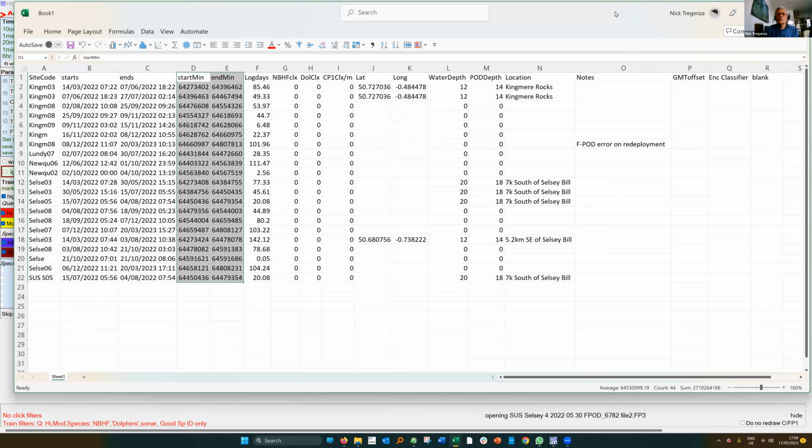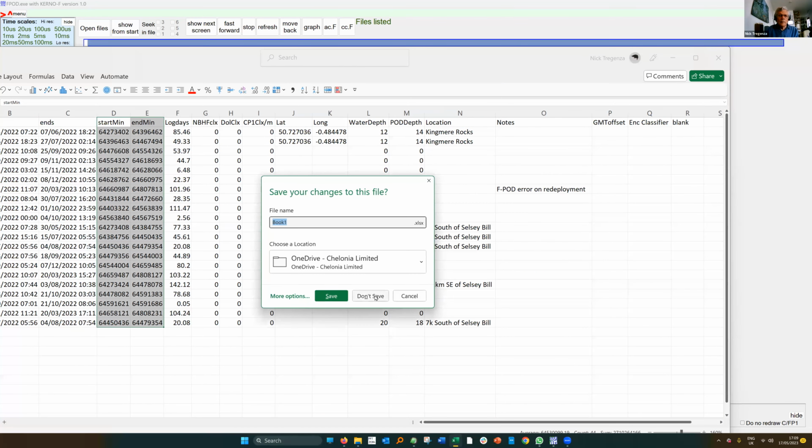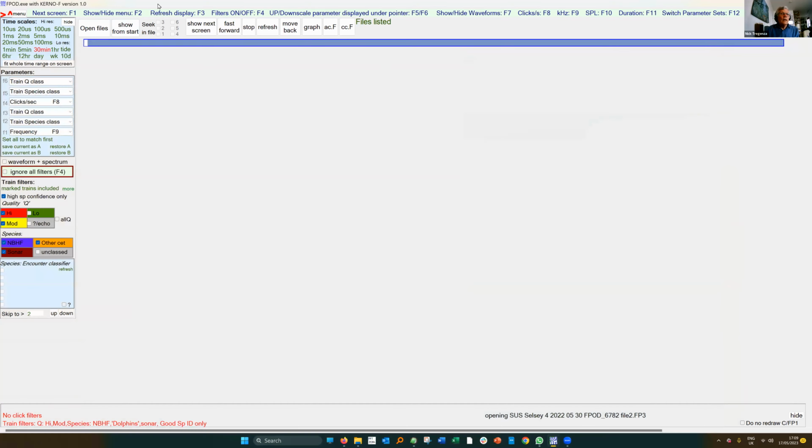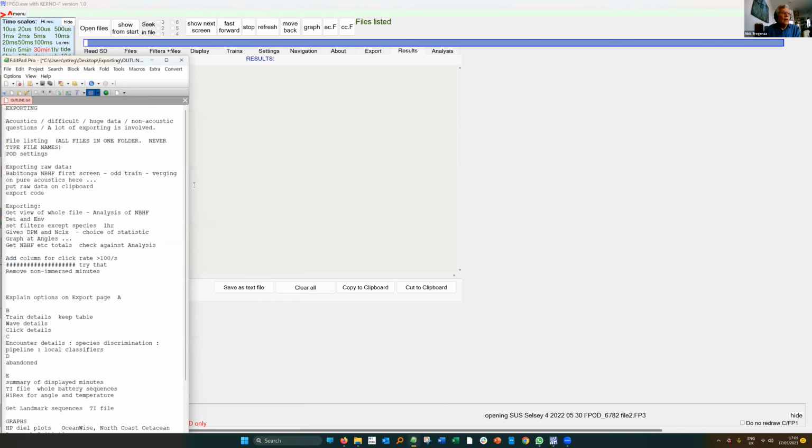Okay, so that's listing the files, and we'll see more of that in a minute. So just a couple of points here. You really do want to keep all your files in one folder.